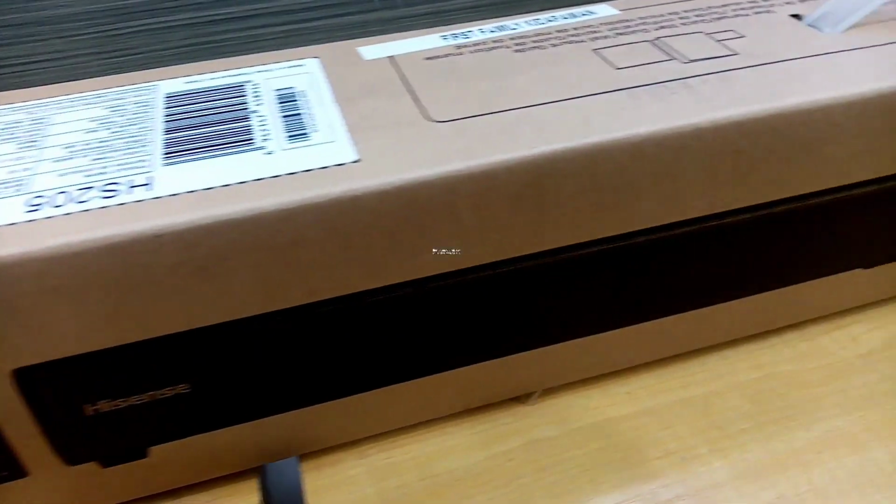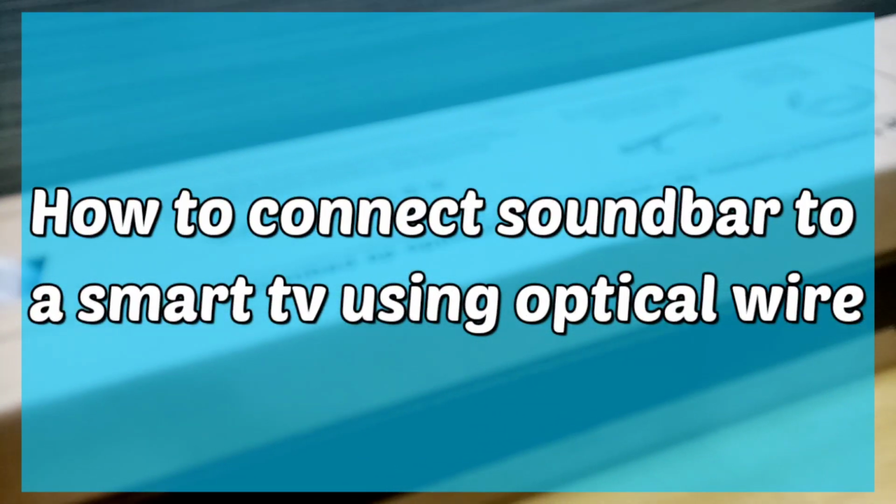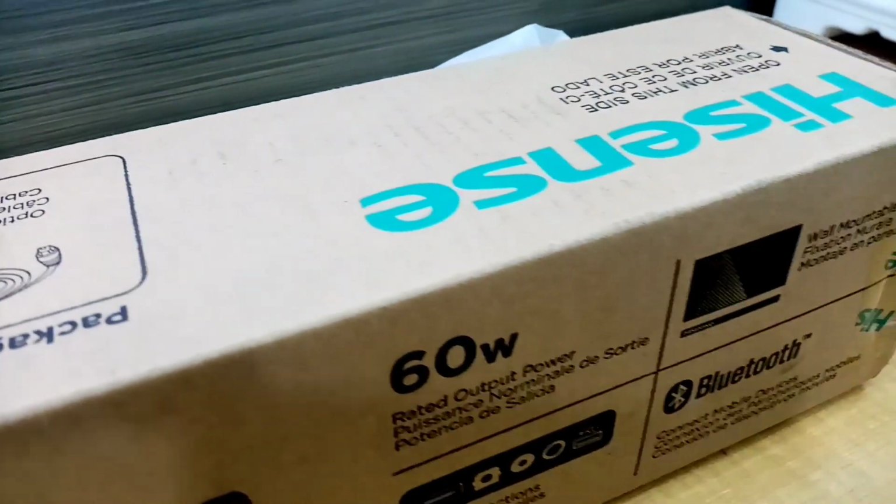In this video I will show you how to connect Hisense soundbar to a smart TV, using digital optical wires.